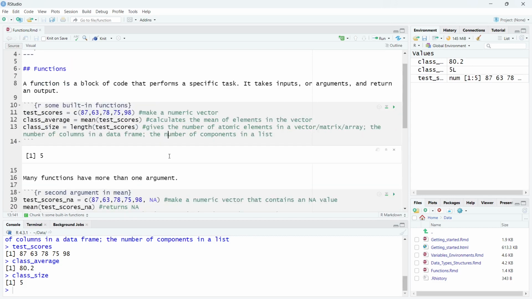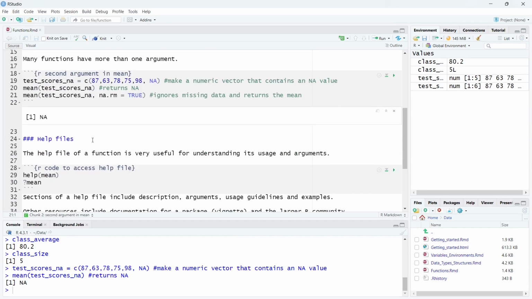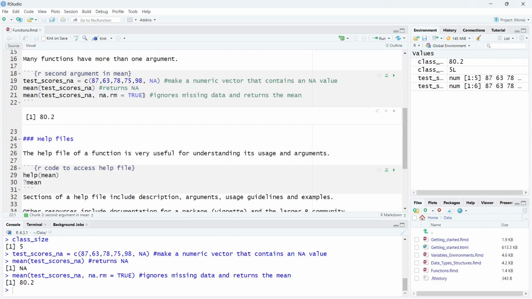Now, many functions, including min, accept more than one argument. Yes, the first argument is usually the data input, but there are other arguments or settings or parameters that you can set in a function. For example, the min function has an important argument for handling missing data, which is typically denoted by NA. NA stands for not available. When NAs are present in the data, the min function would return NA unless you use the argument na.remove equals true to ignore all NAs.